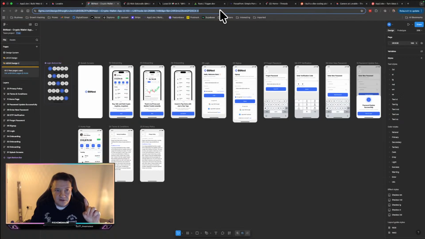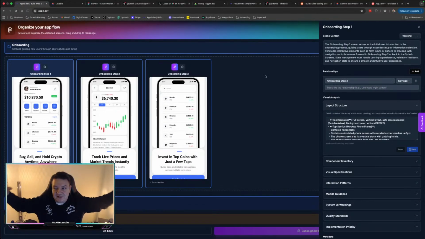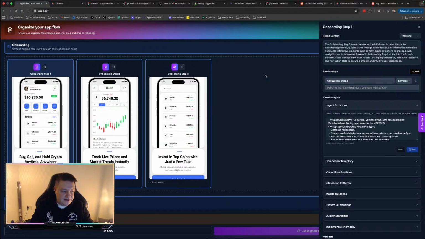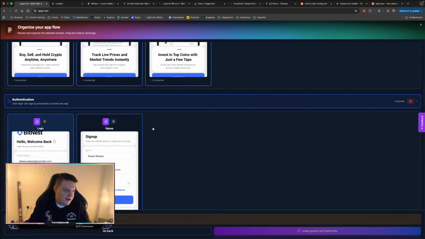I didn't do anything aside from copying this URL. I logged in with my Figma, because you can log into App2 with your Figma account. I copied one of the designs that I bought from UI8, and it built me the entire context and relationships of every single component that is present. It understood everything that is on there, and it lets you have enough granularity to be able to switch between things. And here you can just go ahead and rearrange.